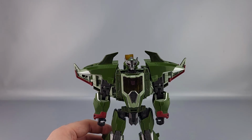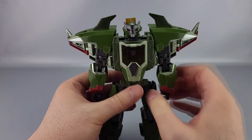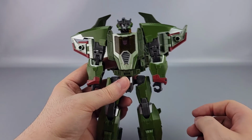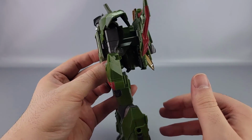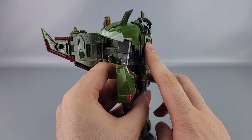So anyway, I just really like how this looks overall. A couple of weird things, namely his hips are weird. Some of the ratchets don't seem to play nice, namely the hips. I'll get into that in a little bit, but it does look really good. And the other thing is the head. You can see that the head is kind of far forward, so it looks kind of weird.